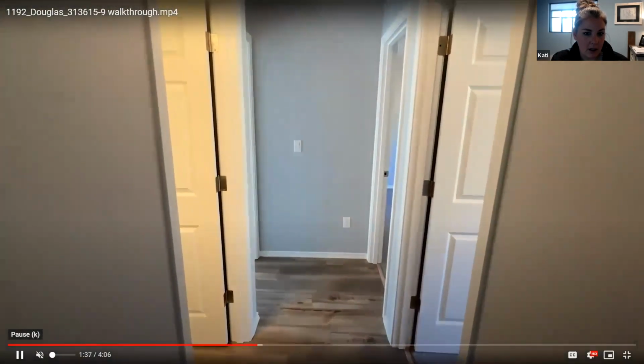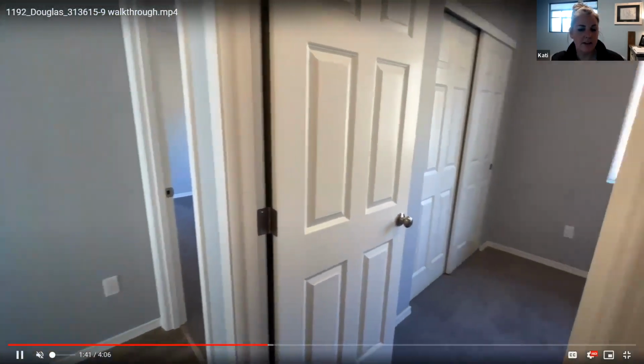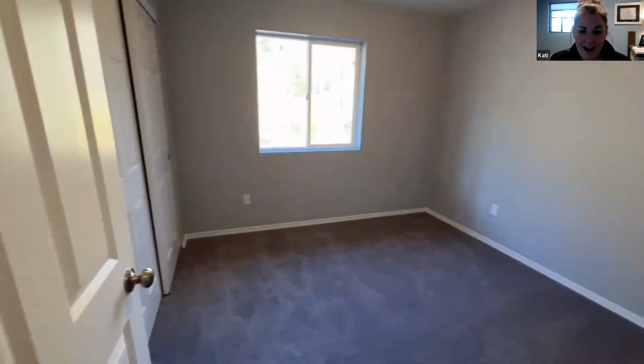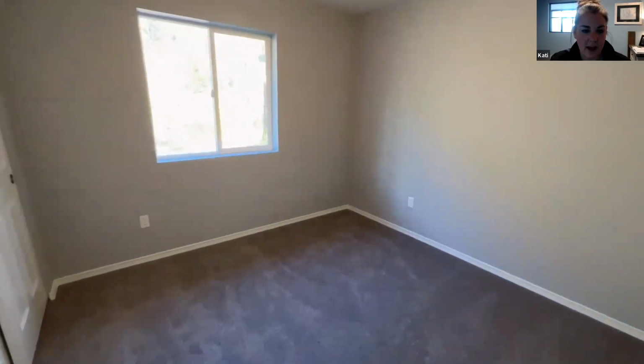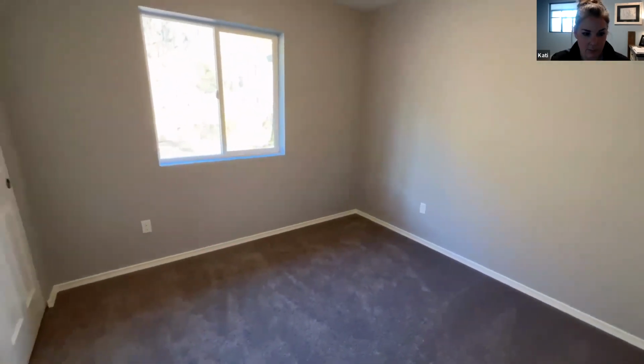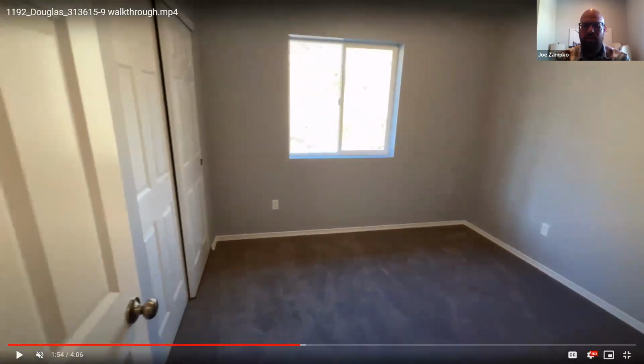We are going to come here to our first bedroom. And this is going to be utilized as just a guest room. This is kind of a cabin out in the woods. So for family to come stay, lots of room here. Somebody will definitely be comfortable staying in this room. I don't even know if I would ever change that trim around the baseboards. To be honest with you, if you went bigger, it would kind of overtake the feeling of that room a little bit.